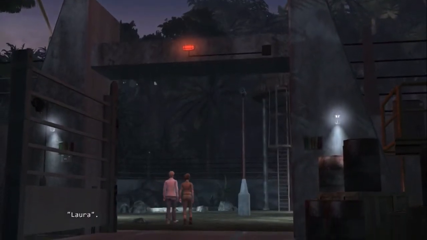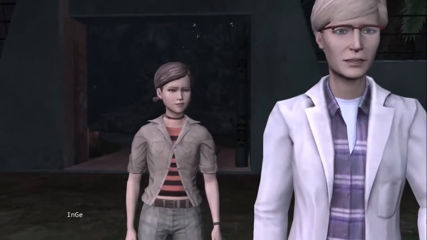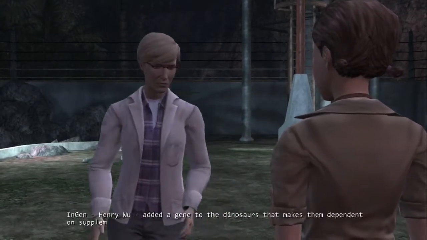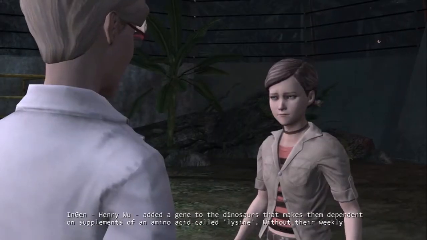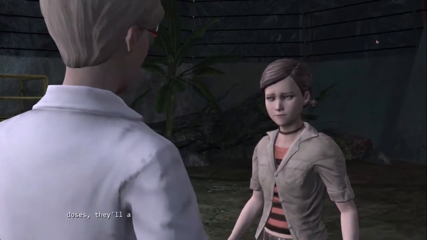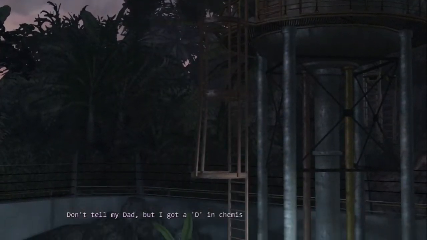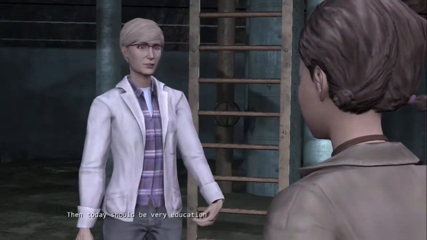Dr. Sorkin? Laura. Laura, what's lysine? InGen, Henry Wu, added a gene to the dinosaurs that makes them dependent on supplements of an amino acid called lysine. Without their weekly doses, they'll all die off. Don't tell my dad, but I got a D in chemistry. Then today should be very educational.